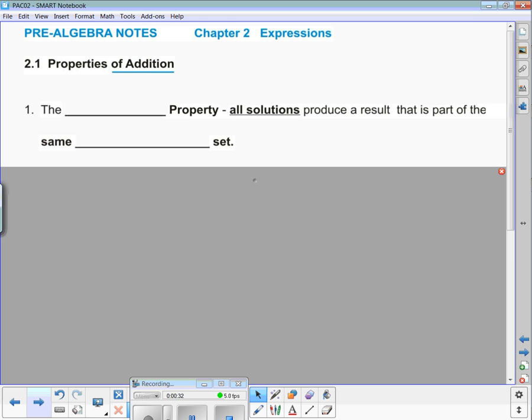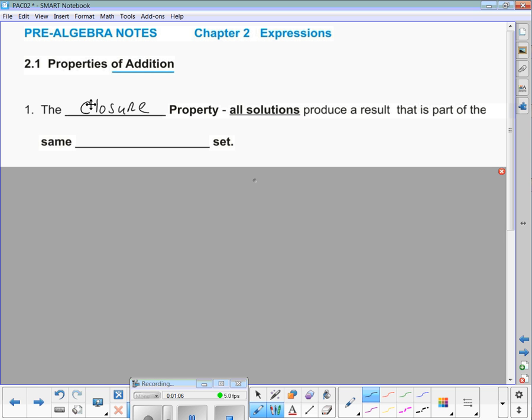All right, we're going to deal with properties of addition. The first property is one that they're looking for students to understand more and more in the current day, and it's called the closure property. Of all the properties we'll do today, it'll probably be the most difficult. But that's okay. You're pretty smart, and I'm sure you can get it. It just takes a little bit of understanding. And again, if you don't understand it, come into class tomorrow and ask me, and I'll explain it a little bit more fully for you.